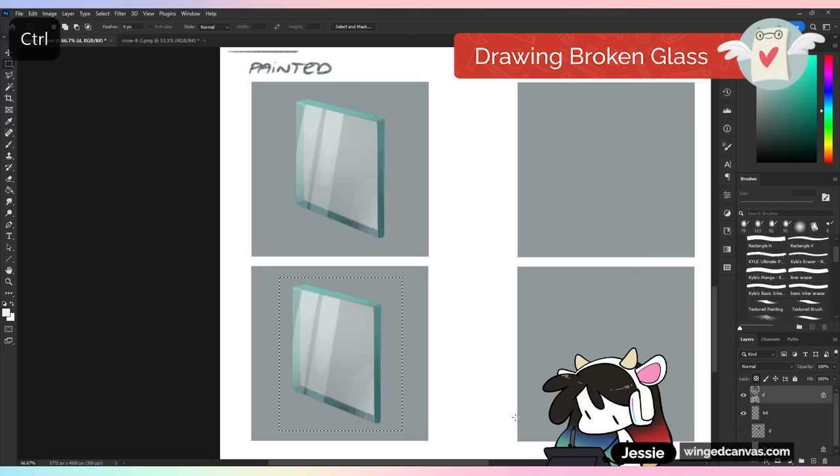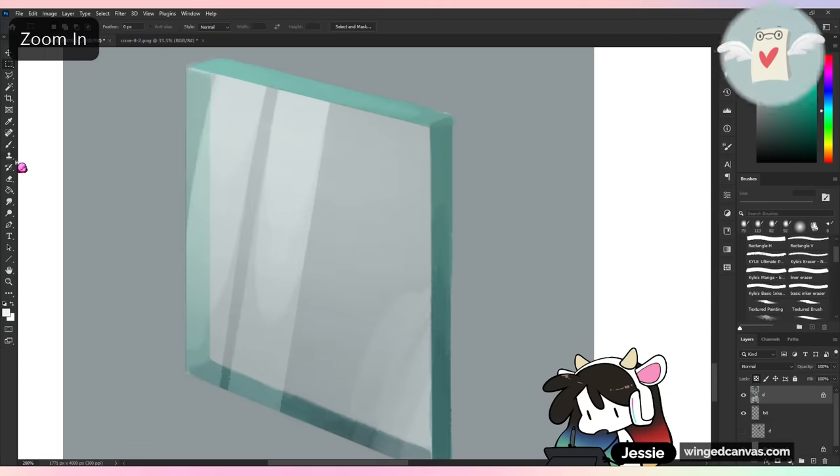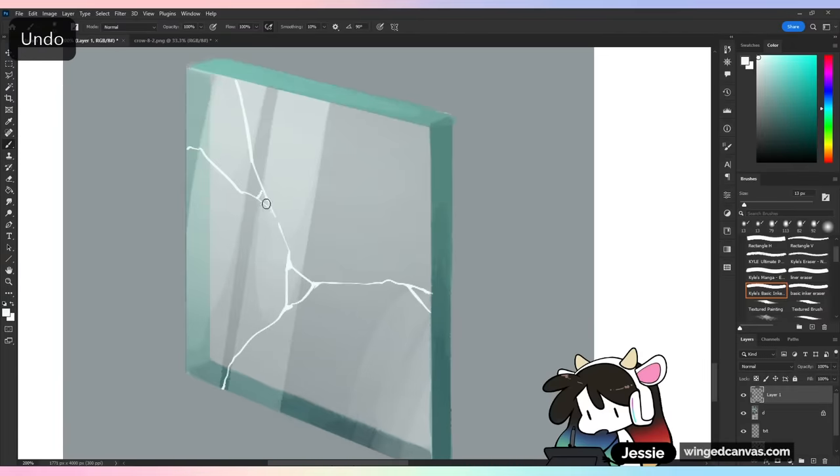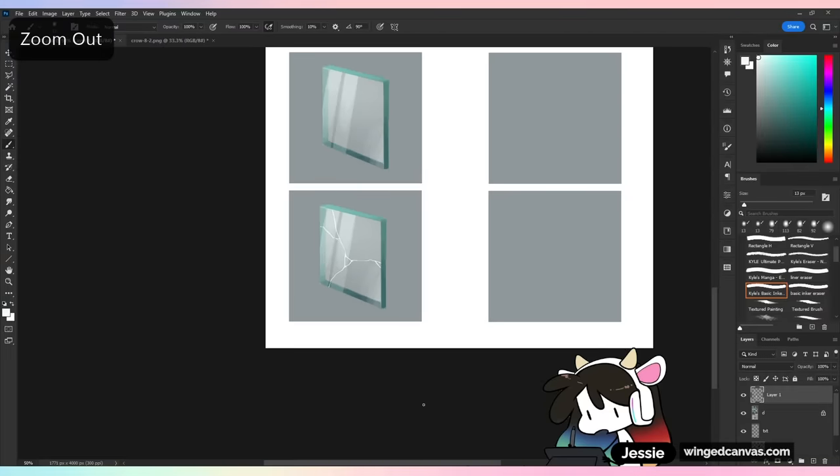Now that we have this piece of glass, we're not done here, because some of y'all wanted it to be broken. And the fun thing with that, we don't have to change much. Let's pick out the areas that we want to be broken. Let's say you've got some streaks that we want down the middle. What we're gonna do is make two layers. One layer, we're gonna draw the same color as our lightest highlight. Let's say that this glass is just completely broken in the center like this. Cracks are more likely to happen in triangles, so try not to have any rectangular shapes when you're cracking glass. This looks pretty good. Not too bad.